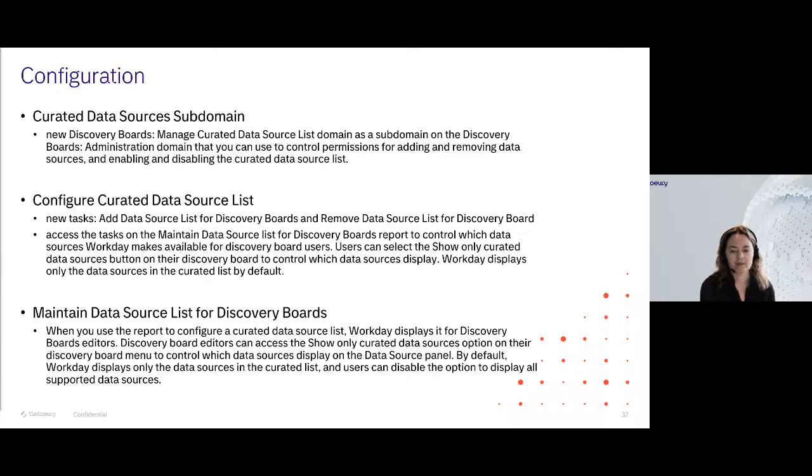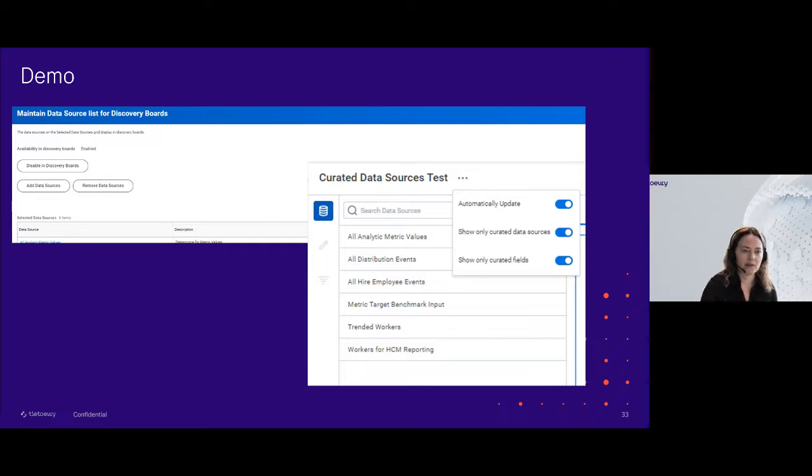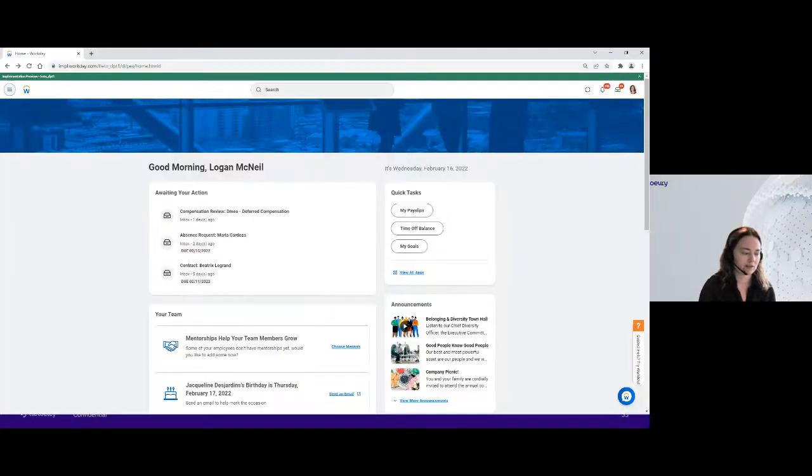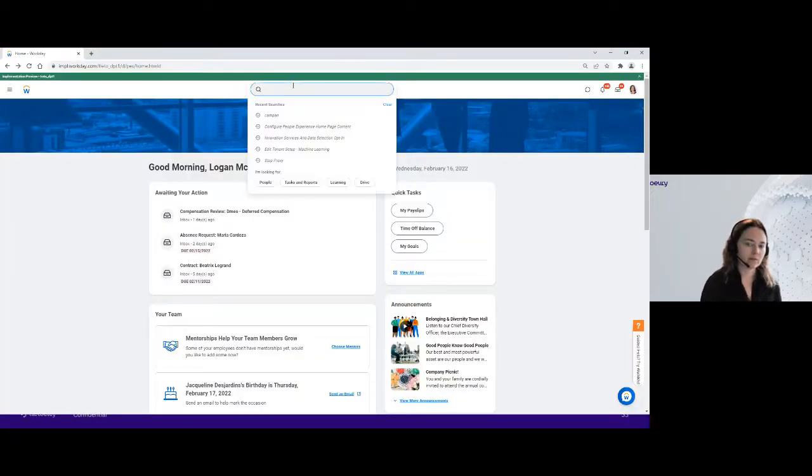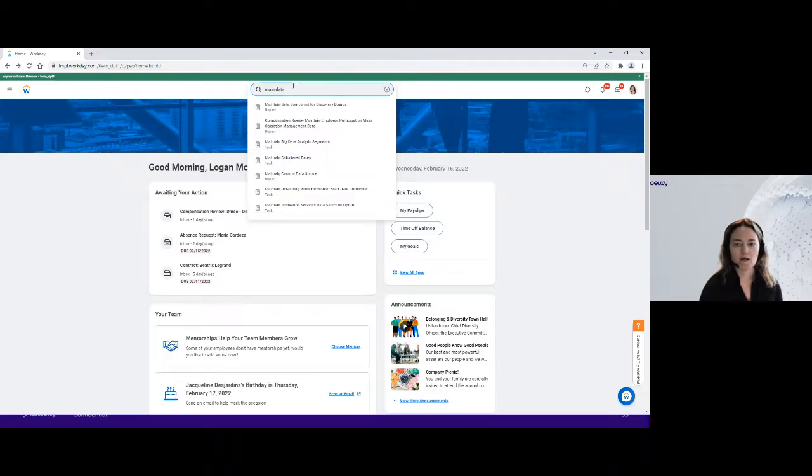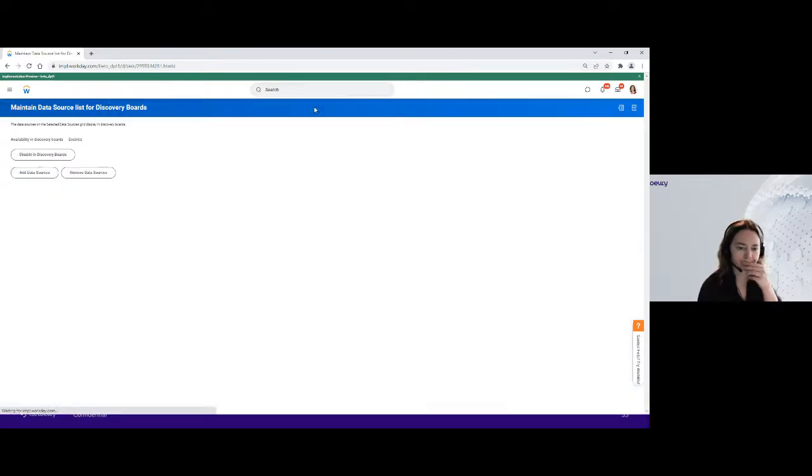And for the discovery board side, we will have the visibility for the created data source list and the possibility to choose otherwise also. We can look a little bit at how that looks. So for the maintain data source list for the discovery board.